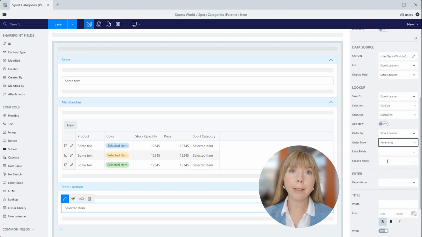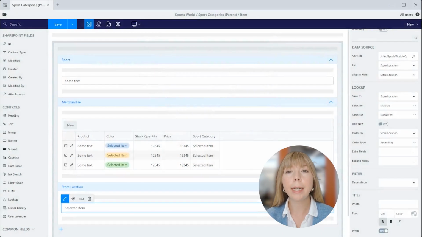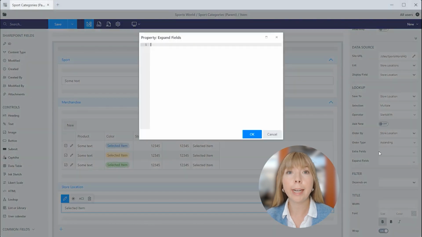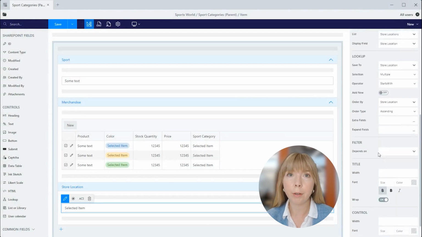Extra fields and expand fields can be used in more complex scenarios when you need to retrieve additional data from the source list with JavaScript. By default, only item ID and displayed fields are retrieved. The extra fields property holds data for our data select query option, and expand fields property holds data for our data expand query option. Here you need to define lookup, person, or group field names that you are getting in extra fields. But you can filter lookup items by any field on the form without JavaScript. We'll return to this property later in the video.